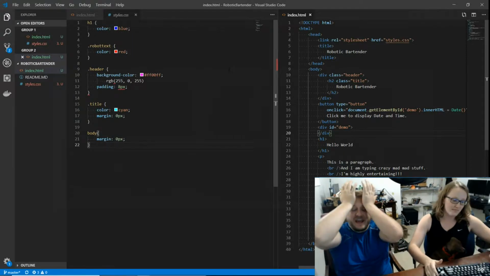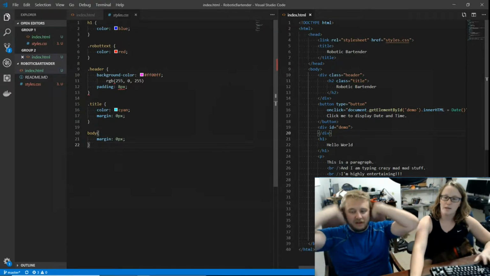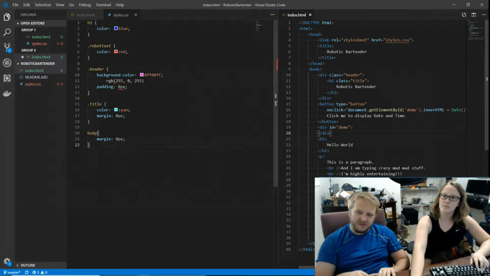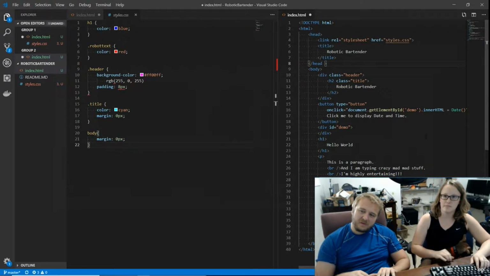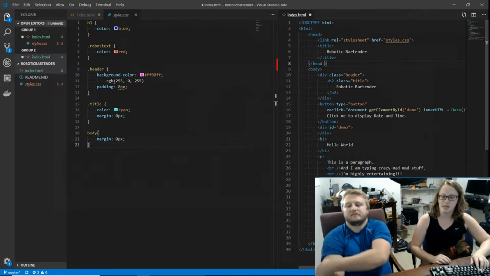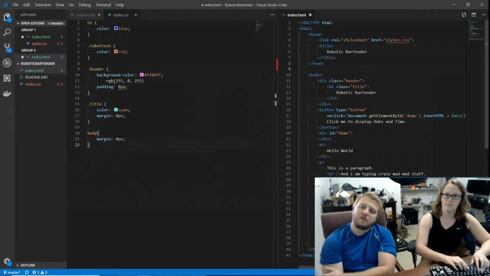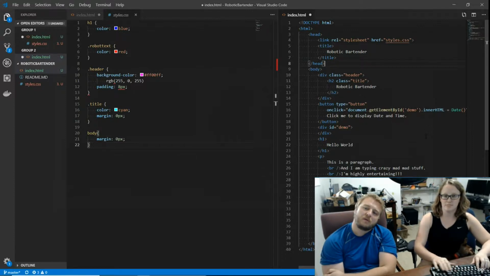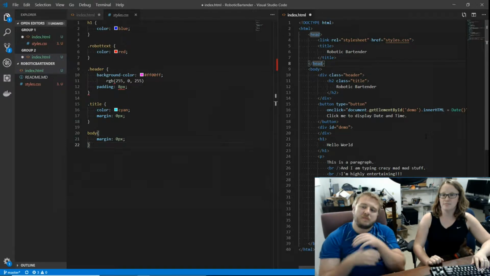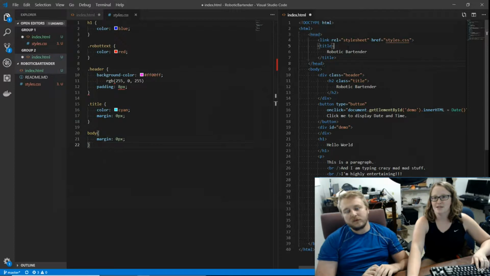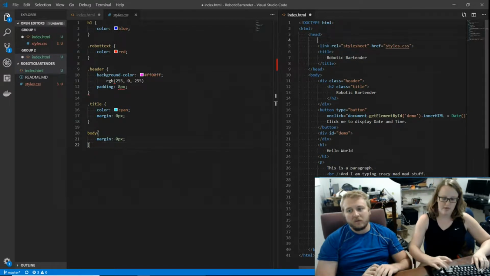Okay, so we're going to add a script tag. That's going to go in the head, maybe? In this head? Yeah, I think so. Inside of it as an element, so below the title. So it's going to be inside the head. You can stick it all the way up at the top, or you can stick it below. Okay.